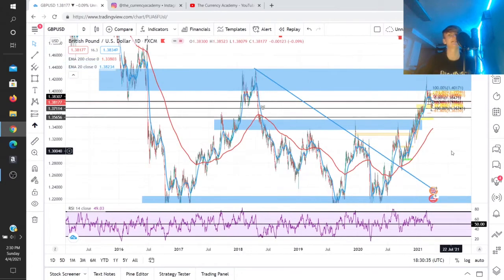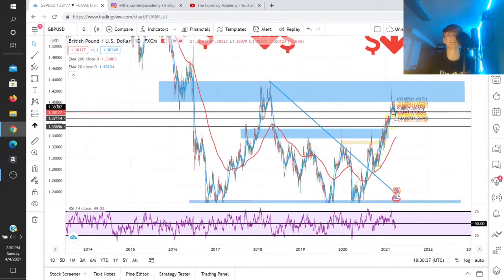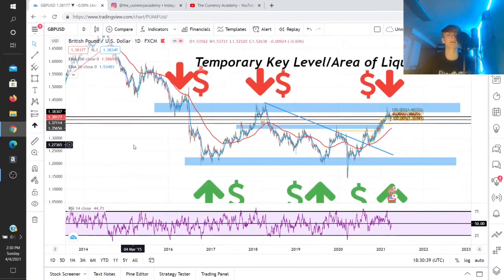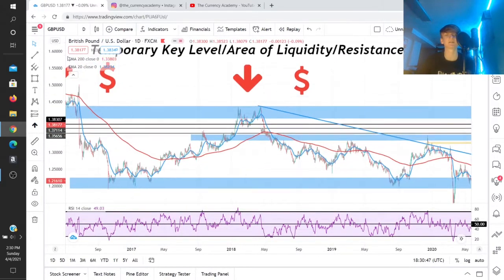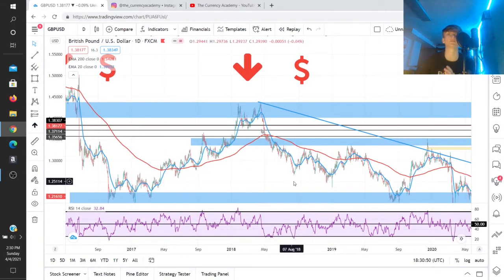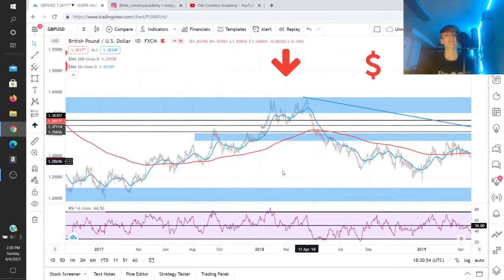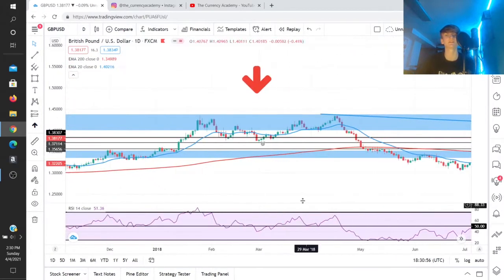Now, I trade in confluence. That means I trade knowing multiple things are telling me that price is going to go in a specific direction, because you make money, as I said in the past, from predicting where price is going to move. So normally I want to show you these candlesticks that you see here. I'm going to zoom in, okay?